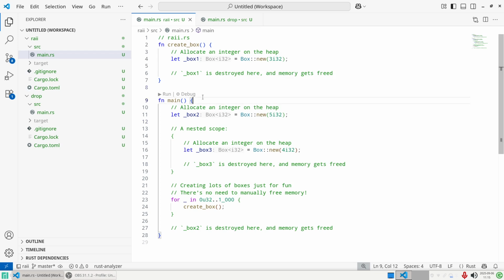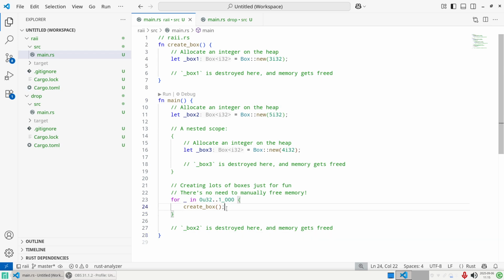In the main function, we have a box2. We create an integer with the value 5. Then inside a nested scope, we have a box3. We create another integer with value 4. Then we create a lot of boxes, about 1,000. And then over here, box2 is destroyed.